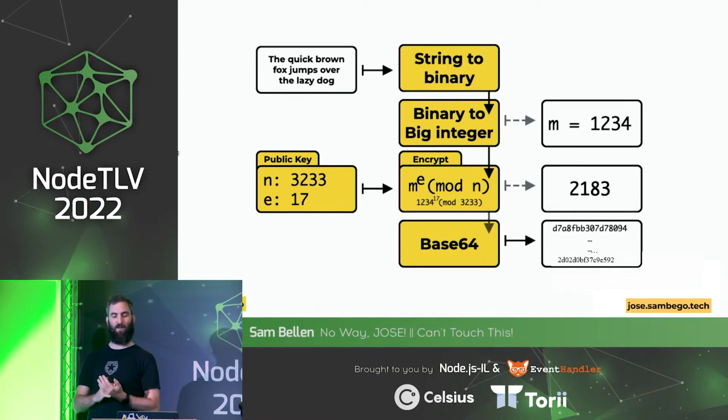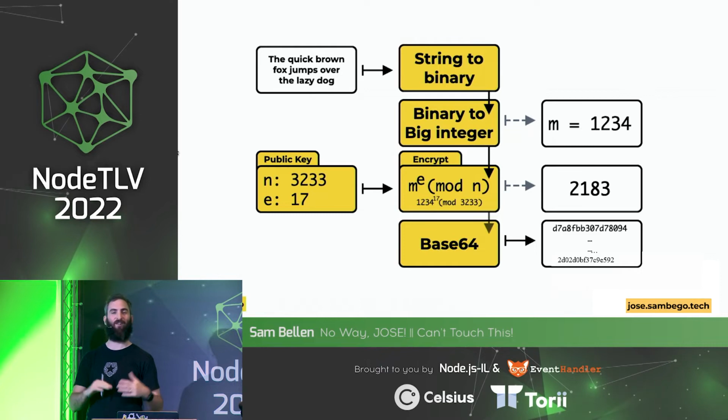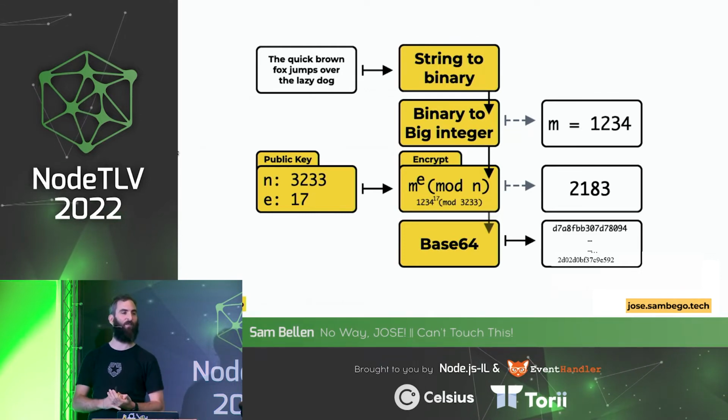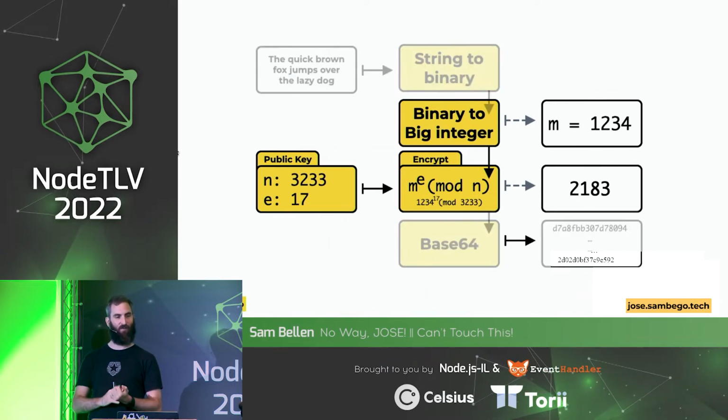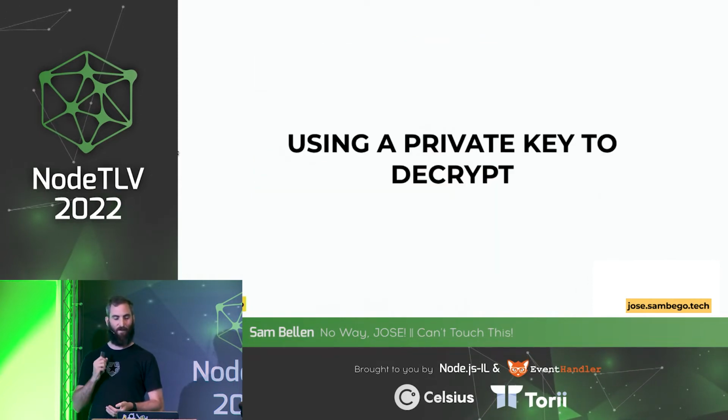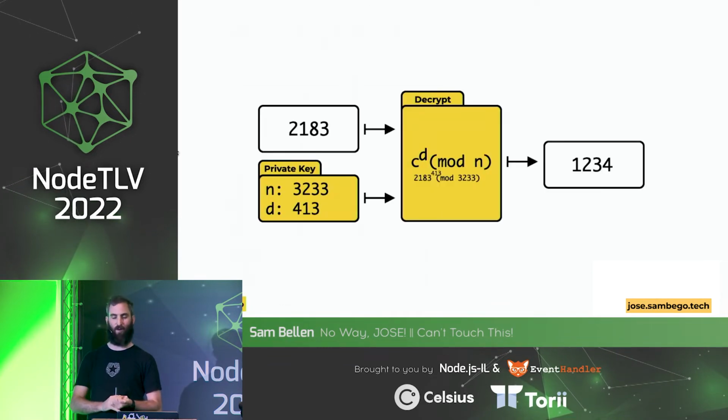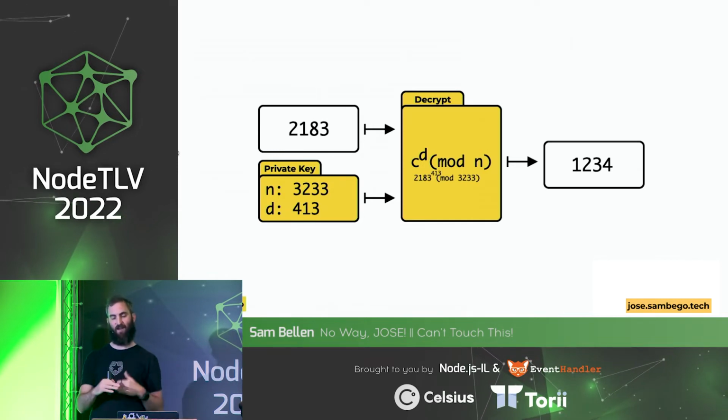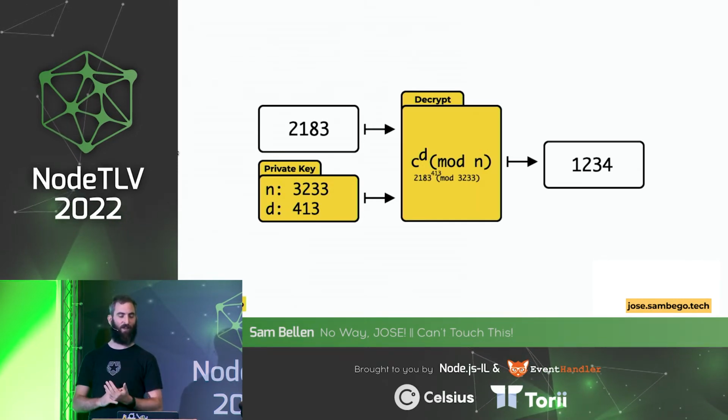If you want to decrypt that message, usually we're not working with numbers but with other types of data, so we need to do a bunch of data conversion. But under the hood, an encryption algorithm or a signing algorithm, anything cryptographic, is always going to be a mathematical operation, a mathematical function. So if you want to use the private key to decrypt a message, we take our cipher, 2183, the output of the encryption algorithm we saw earlier, run it through the RSA decryption algorithm, and plug in the private exponent and the modulus.